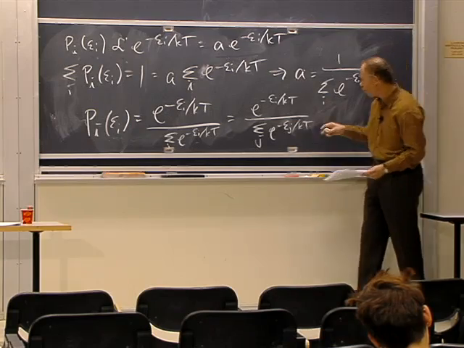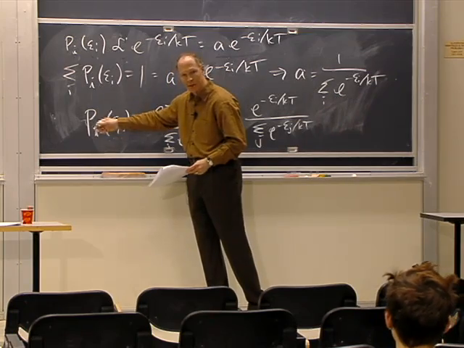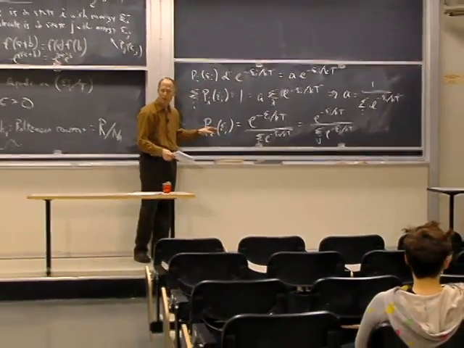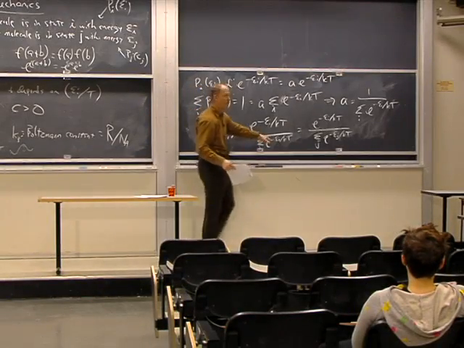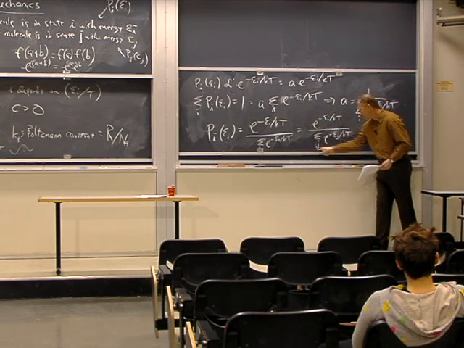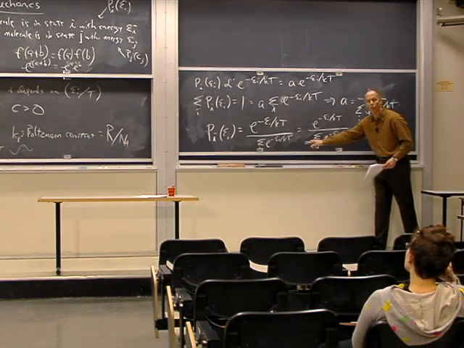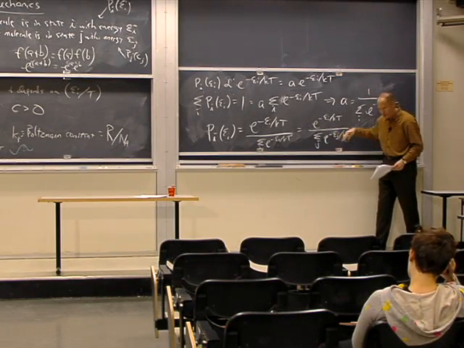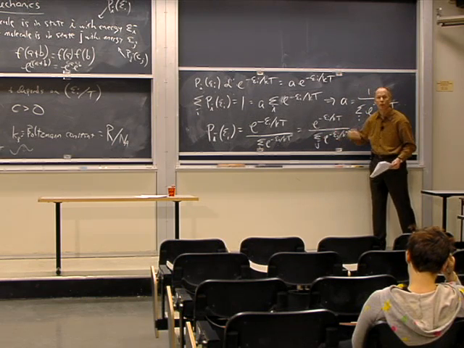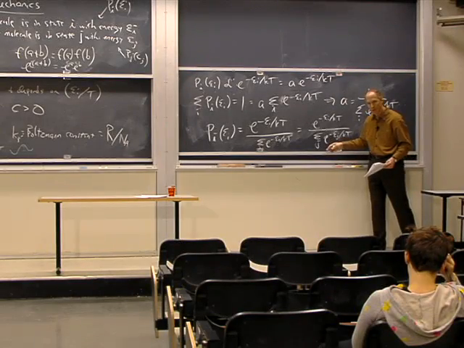Okay, so now we know, and we can calculate, what the probability is for a molecule to be in any particular state if we know the energy of that state. Notice, we need to know the energies of all the other states too, because this A depends on summing over all of those. But if we know those, then we can do the whole calculation. And for a good number of cases, we realistically do know it all.